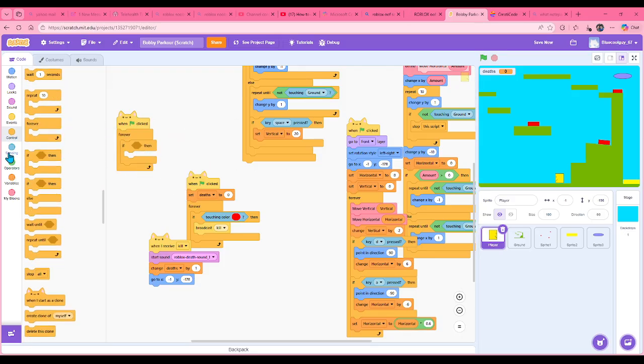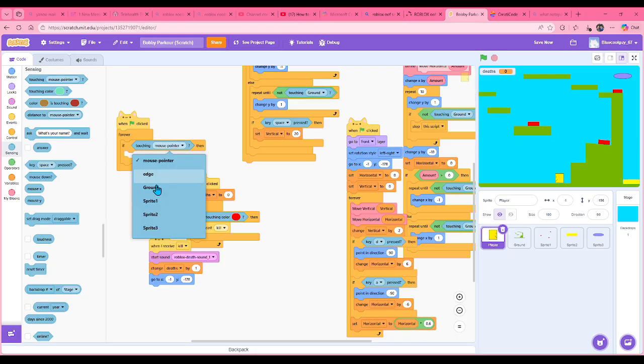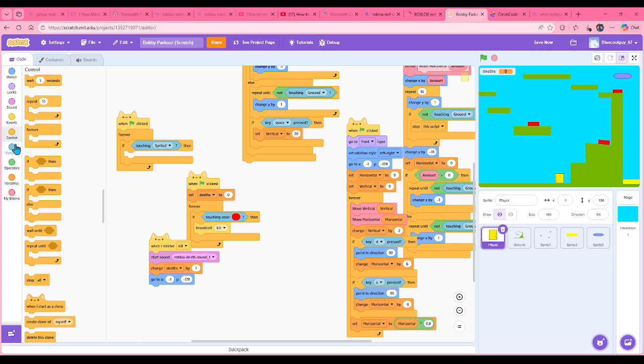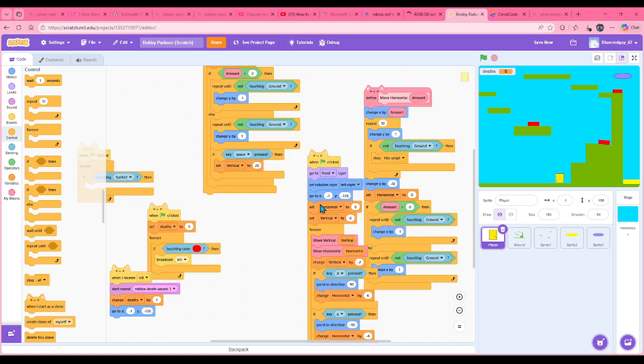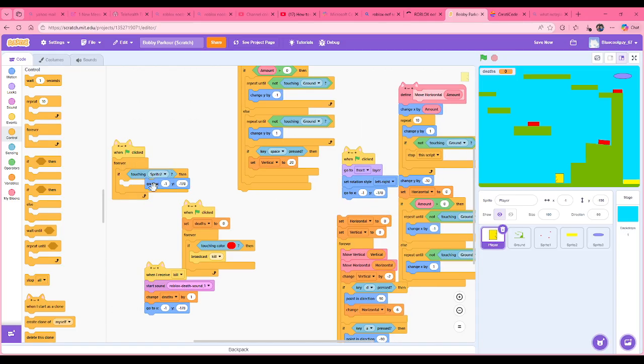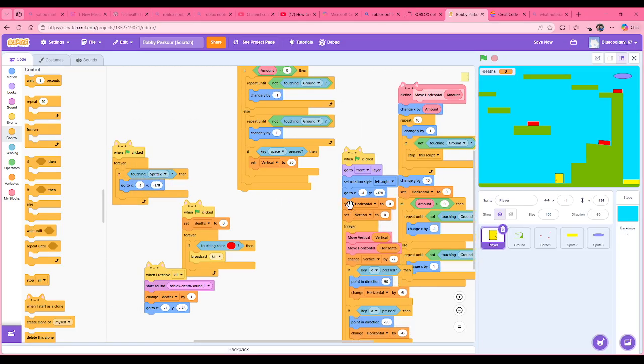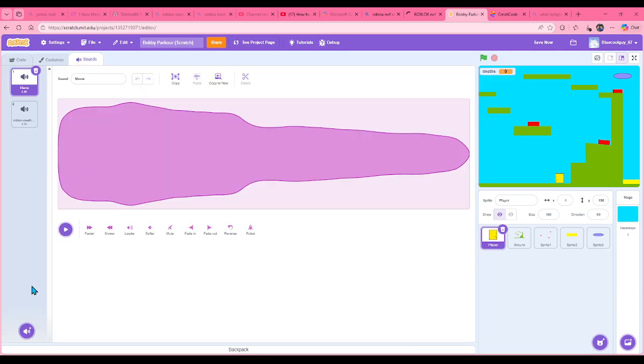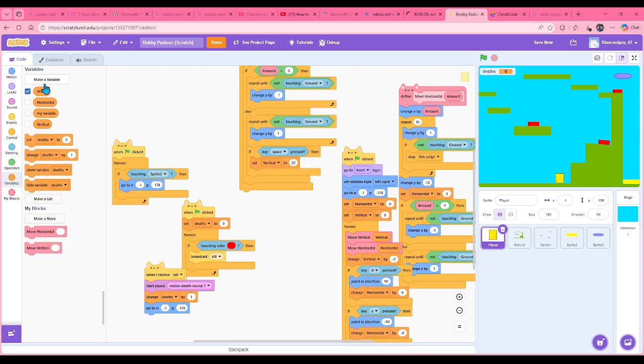If then, touching, right two, yes. Then, go to here. Add a variable.